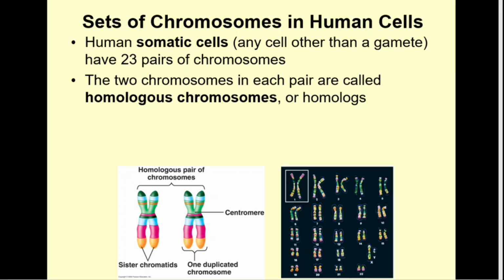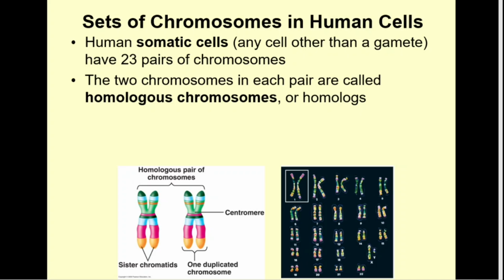And we'll investigate that a little bit more in detail in a coming session. But for now, the homologous chromosomes are the matching pairs. One we got from our mum, one we got from our dad, and they will carry genes. A gene is just a section of a chromosome that carries all of the instructions for building a particular protein. That will give us one of our characters. So the homologs will carry the genes for the same character at the same location.